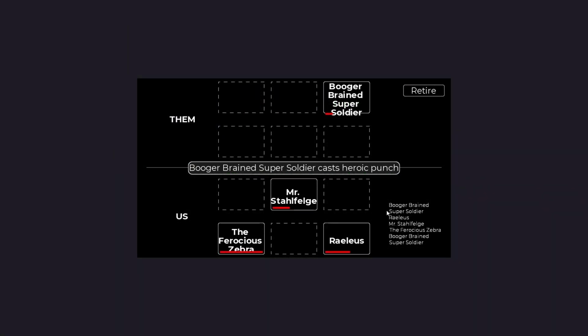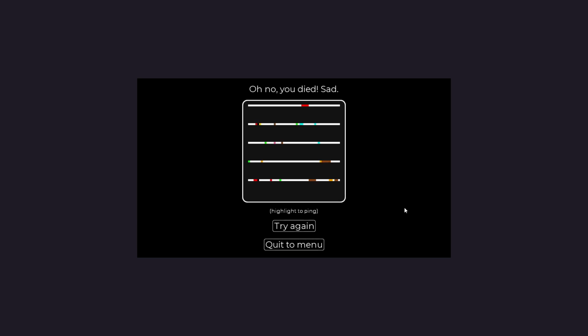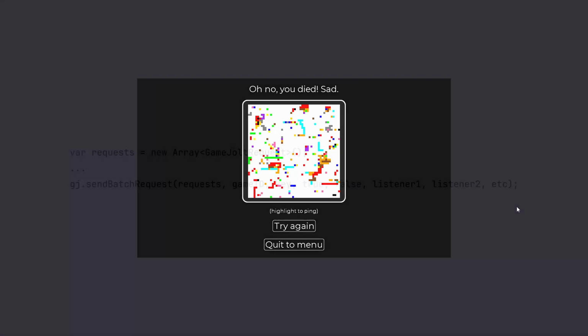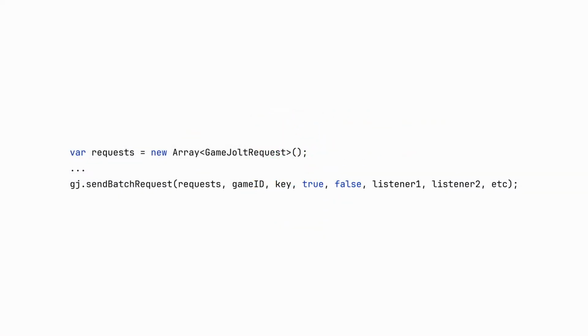Sending a single request is perfectly fine for most use of the API. If you get into more advanced use, such as creating an asynchronous multiplayer game, you'll need to send your request in batch for maximum efficiency. This allows you to send multiple requests, up to 50 at a time, which eliminates the overhead of waiting for a response between each call.